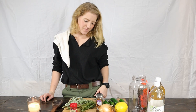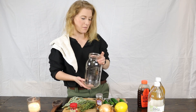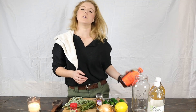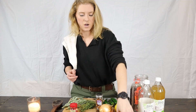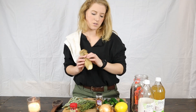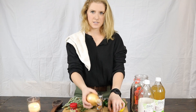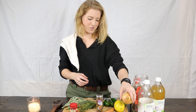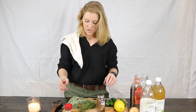Welcome back! Today I'm going to show you how to make fire cider. To make fire cider you're gonna need a jar — you can use a quart but I like using a half gallon to make a big batch. You're gonna need raw honey, raw apple cider vinegar, a whole head of garlic, horseradish, ginger, one lemon, onion, turmeric, red pepper flakes, cayenne pepper, sage.